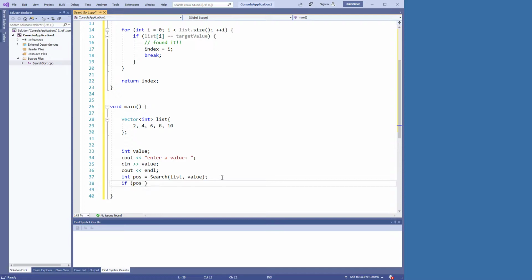And if position was less than 0, that means it was not found. So we could say that value is not in the list. Otherwise, we could say the value is at position in the list.